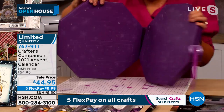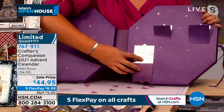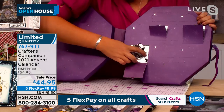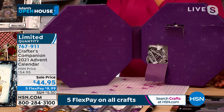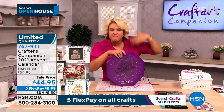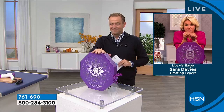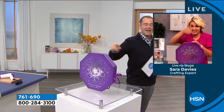Behind every single one of these boxes is a full-size stamp and die set, or a little mini embossing folder. I'm not going to show you them because I want it to be a surprise — I just want you to see the sheer size and scale we're working at this time. We've got stencils, embossing folders, dies, stamp sets, papers. You've got over $100 worth of value inside the Advent calendar. Every day in December, it's five minutes for you — like getting a brand-new Christmas present every day for 24 days. We do this once a year. 700 sold in the past 60 seconds. We have 1,400 left.